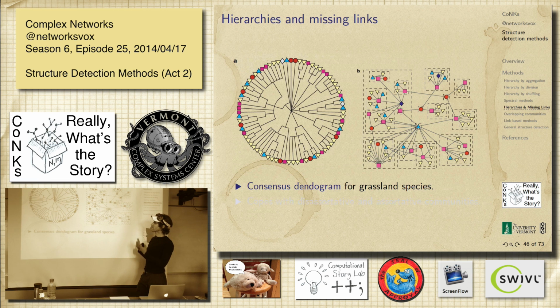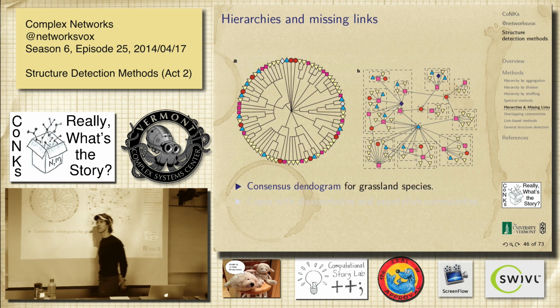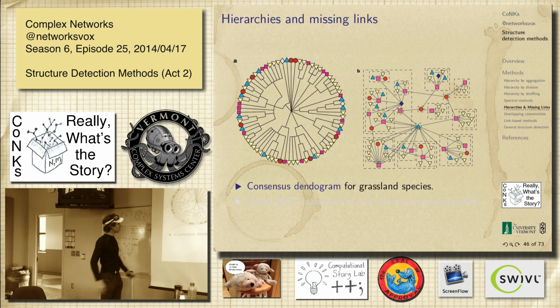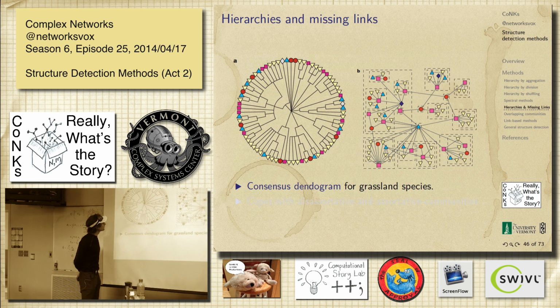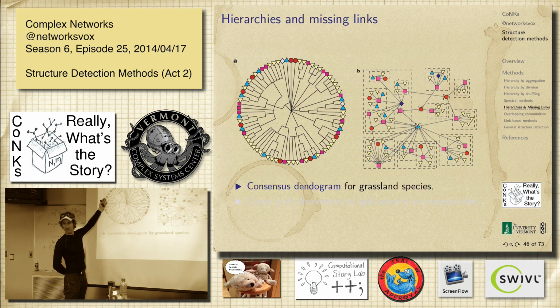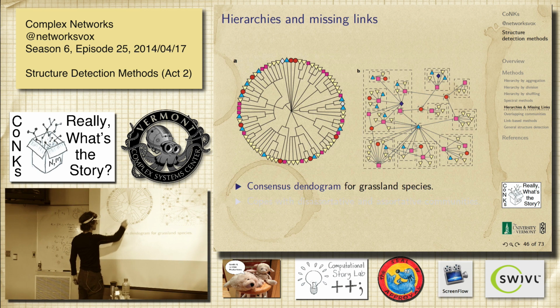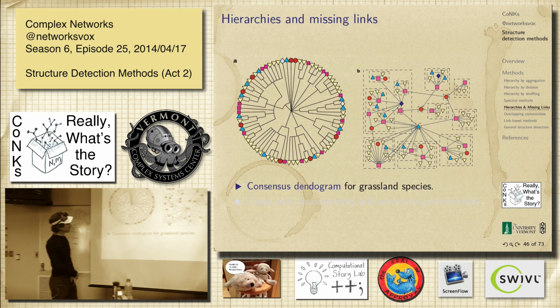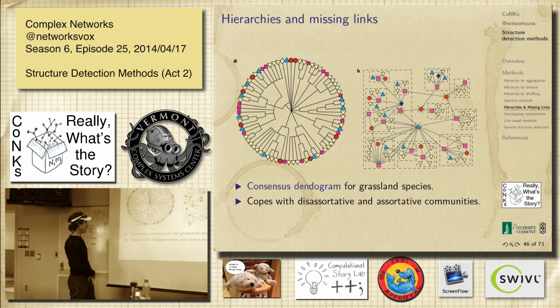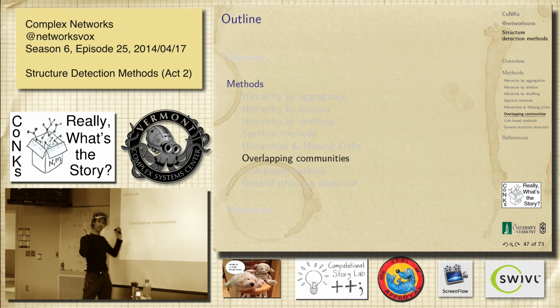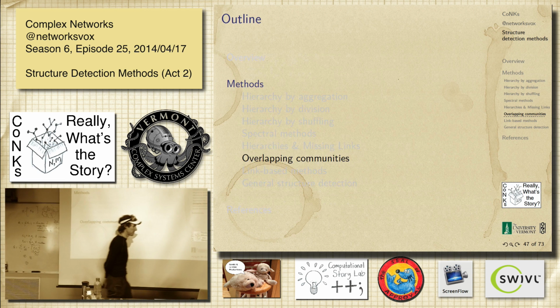Grassland species. So this is how these things are connected. These might be based on whether they coexist. Very nice. It's a circular thing. Another crazy pattern. And there'd be probabilities of connections in here. Wow. It can handle different types of things. It's very good. Okay, all right. So that's a whole thing. Overlapping communities.